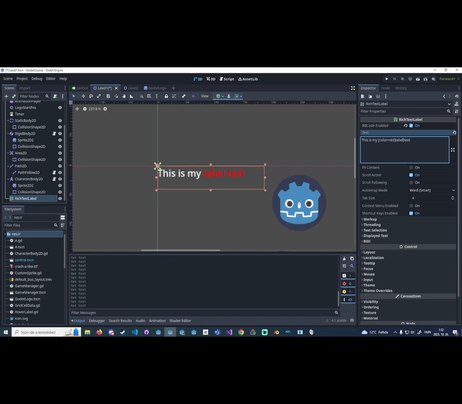And to close this statement, we need to write this at the end of the statement we wish to complete. We just say square brackets, slash, color. So color is our main keyword here, and then we just set it to be red. We just assign this value.